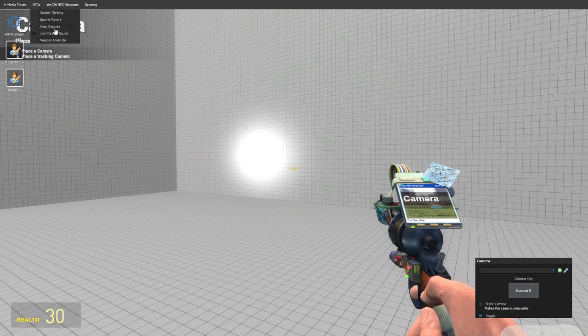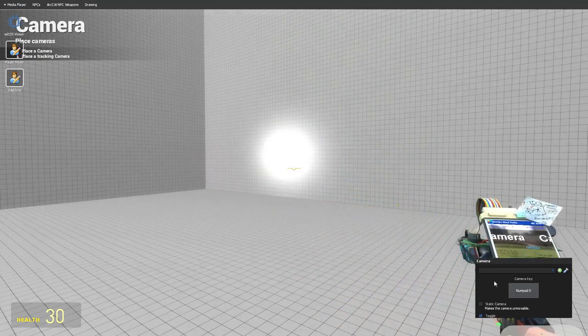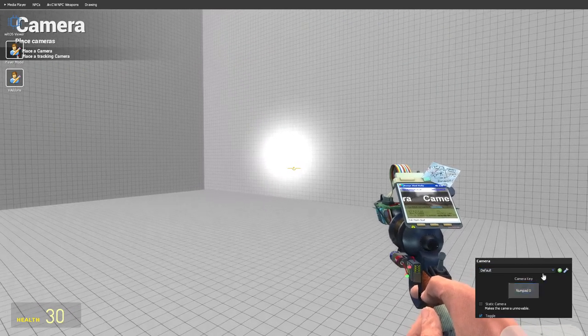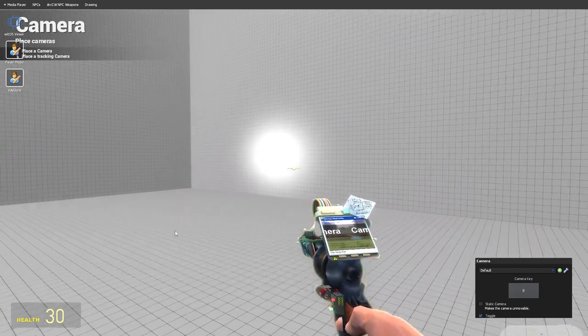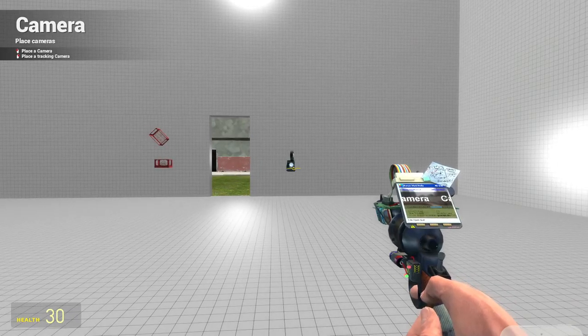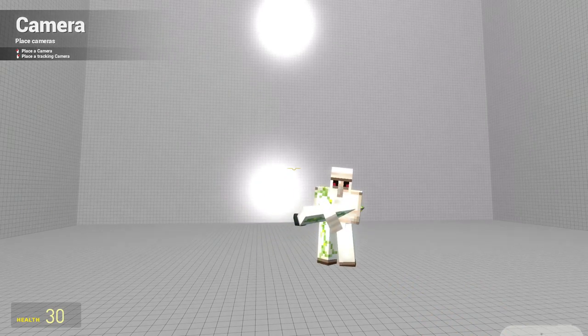NPCs. Yeah, I don't know. Want this to be 0. Okay, and now I should just be able to move, get out of this mode, press 0. I don't know how to do this. Look, it's working.